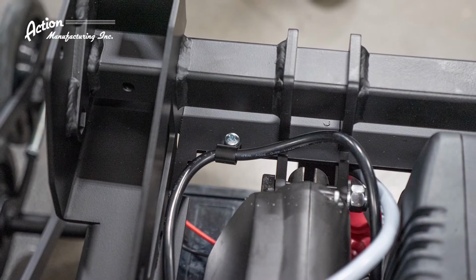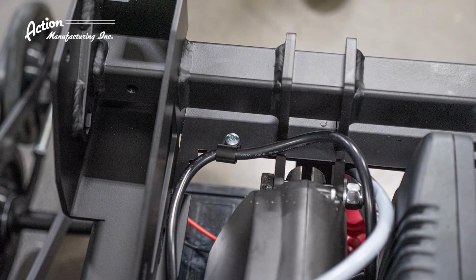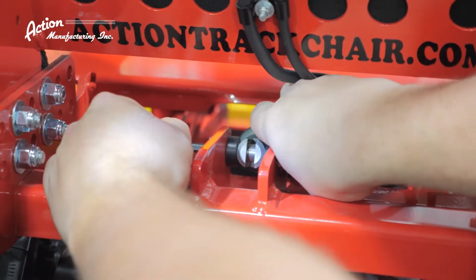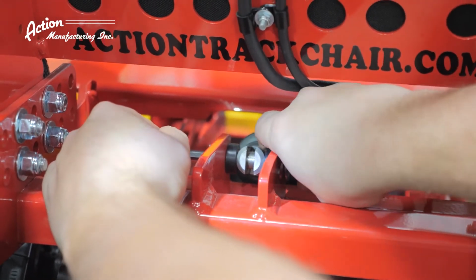Now look for a small P-clamp that holds the cable to the frame. Using a Phillips screwdriver plus the 5/16" wrench, loosen and remove. Make sure you keep track of all these small pieces. You'll need them for reassembly. Now we move to the heart of the project, removing the failed actuator itself.